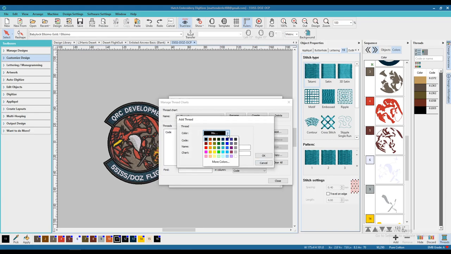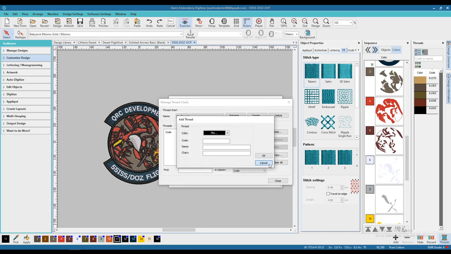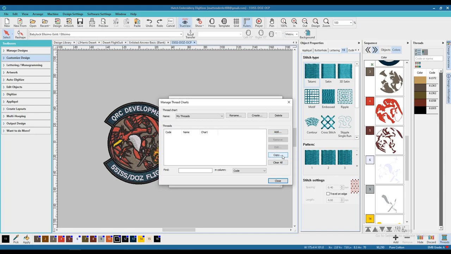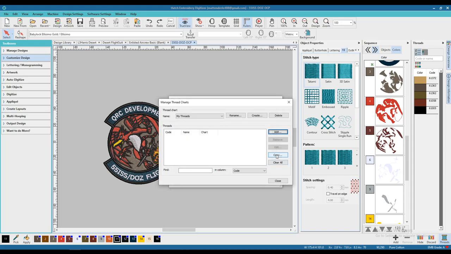This is where you can manually put it in using an RGB code right here, or the hue, saturation, luminance. You can usually get that from your thread manufacturers, or you can do it the very easy way. The reason why you would do it that way is if there is not a thread chart available, like Filtex, they didn't have one, so this is how you would have to do it. Or you can use a program like Excel and auto convert everything into a CSV file, because that's pretty much what these thread charts are. I'll have an article on that on EMB Nerd on how to do that using Excel.